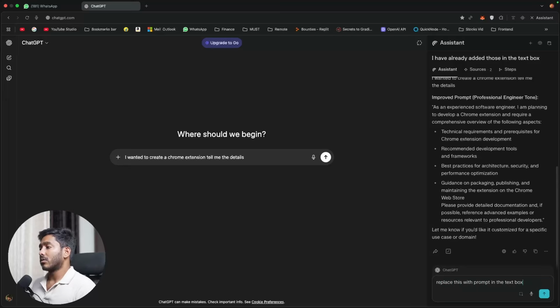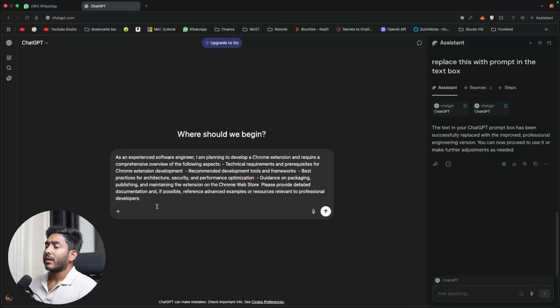Replace. So I've asked it to replace this with the prompt in the text box. All right, now it replaced the prompt that I gave earlier with the improved version. It could have done that earlier when I asked. That would have been a better approach rather than my asking it to add this and then replace. I don't think that's great.